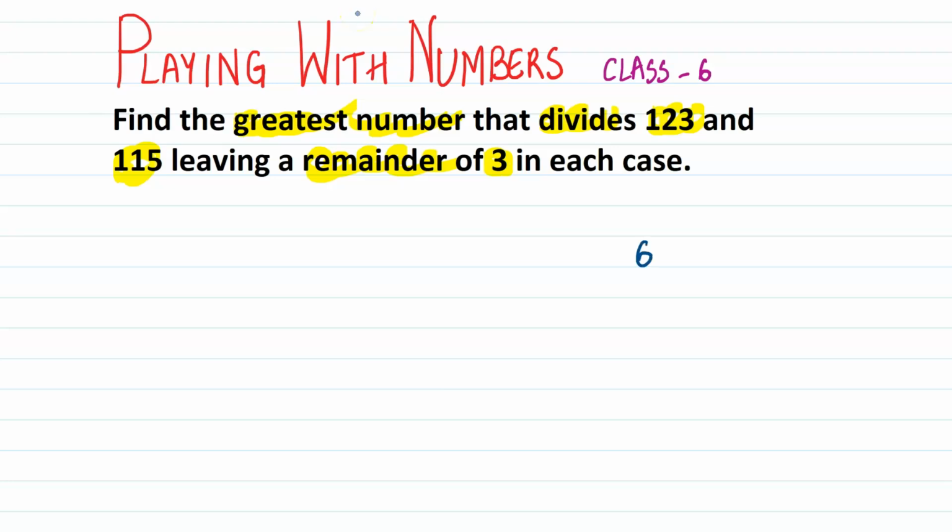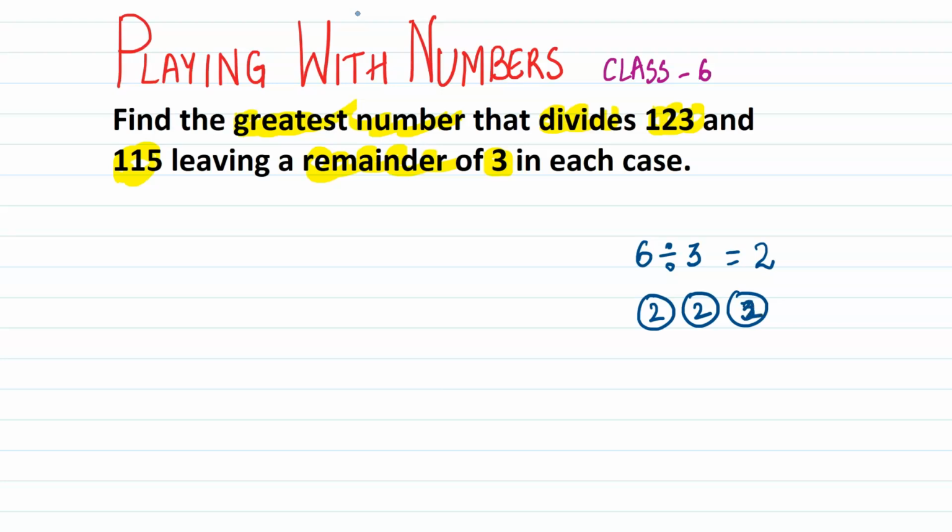Let's say we want to divide 6 by 3. Dividing 6 by 3 means that we have 6 candies with us and we have to divide them among 3 children. So we know the answer is 2. What is the meaning of this answer? This means that 2 toffees will be given to each of the kids.